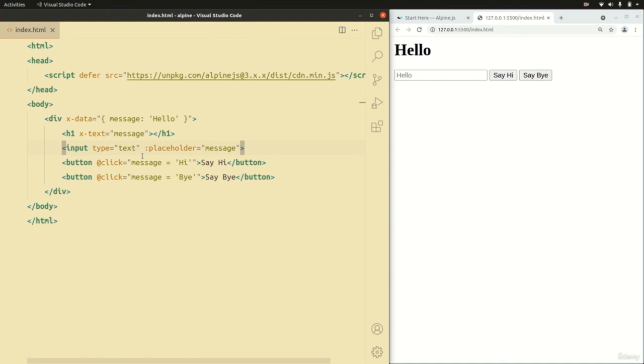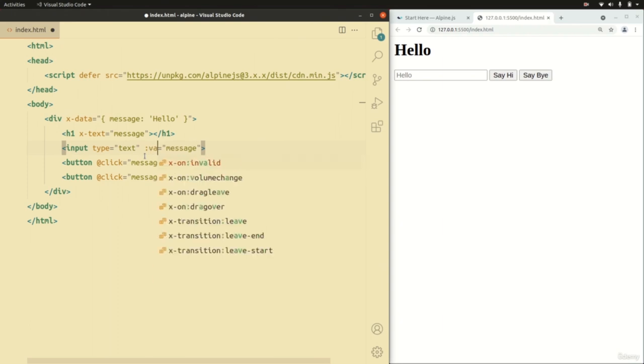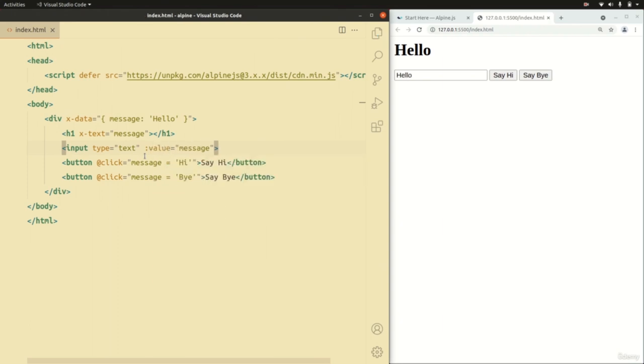Now, this is something that we call one-way data binding, which in some cases just is not sufficient enough. For example, if I were to bind the input value instead of the input placeholder, this looks alright at first glance, but once we change the input value, Alpine doesn't seem to notice that it should update the h1, for example. For those use cases, we want something that is called two-way data binding, meaning we don't just want Alpine to re-render the input once we change the message using a button. We also want to update the message using the input value as well.